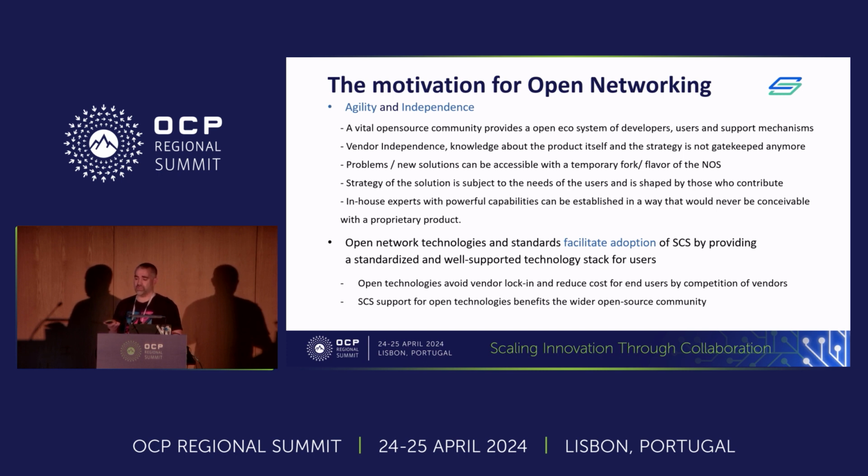The strategy of the solution is subject of the needs of the users and is shaped by those who contribute. As you all observed with VMware, sometimes companies decide to change their strategy. If you are using an open source system, you have the possibility to continue to fork. You can add the features which are needed by you, so that the features are not filtered out if it's not in the strategy of the vendor.